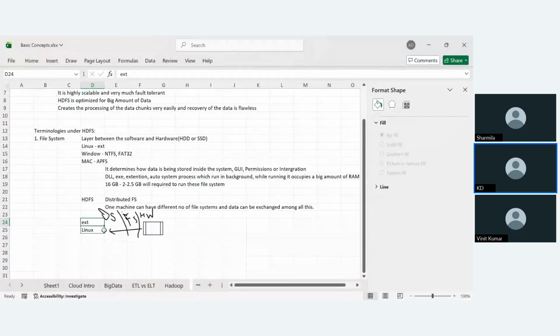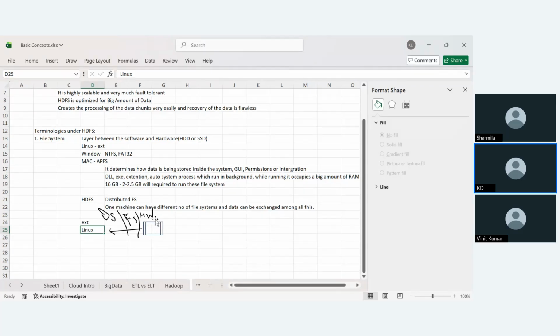In the same way, let's suppose this is a Windows system. Now, when you insert a pen drive, what will happen? Again, it will interact with the file system in the Windows system and store the information. So you can see there is no own system of the pen drive. The pen drive is a hardware, and it is storing the data as well. But the data can be used as it is by the Linux system, and as it is by your own Windows system also.